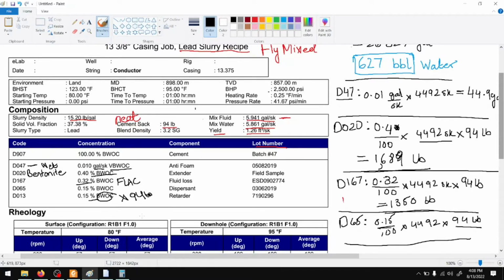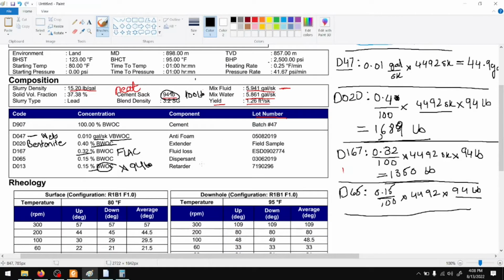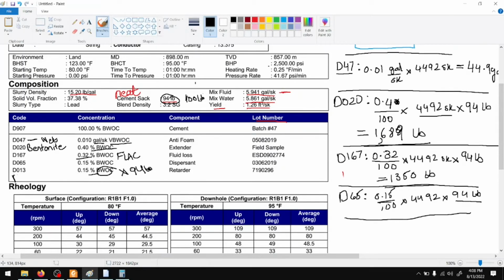In case of any cement blends, let's say you had a silica blend or any other kind of blend, this sack weight would be different. It could be 100 pounds. So instead of 94, at that point you would multiply by 100. But of course, this is just a simple introduction to cementing calculations, so you won't be bothered by that. And with your liquid chemicals, let's say you had another chemical, gas block, which is D620, or you could have D700 or whatnot. They would give you a concentration like 0.15 gallons per sack.